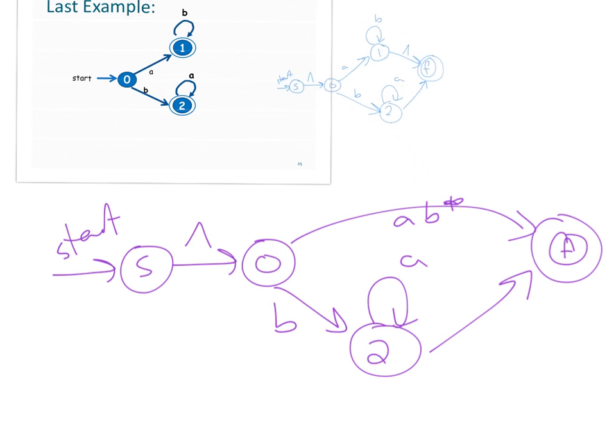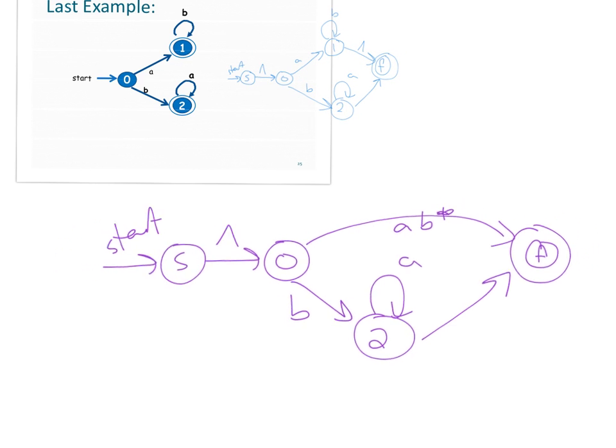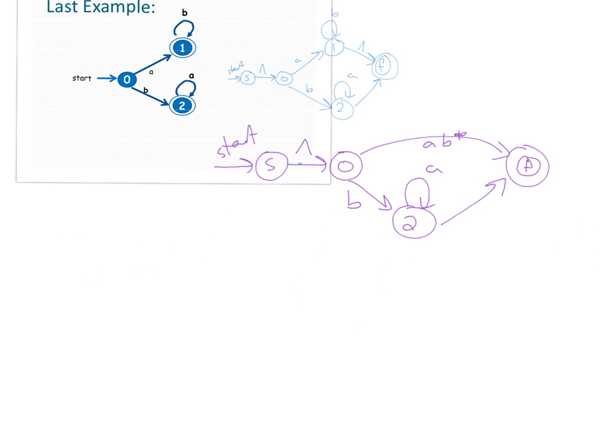So let's just shrink this one a little bit. Let's shrink our new one a little bit. And why don't we get rid of state 2 now? So it looks to me like state 2 is only en route between 0 and f.